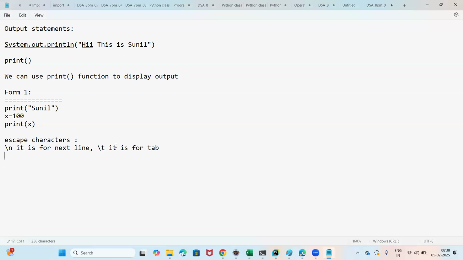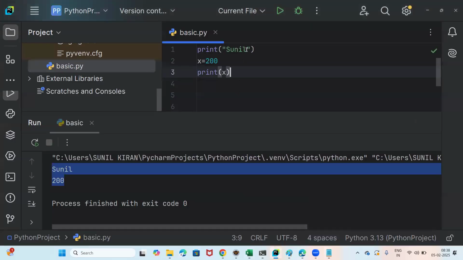If I write slash n, can you tell me what will be the output here? Yes, then the next line will be 200. Is that clear?